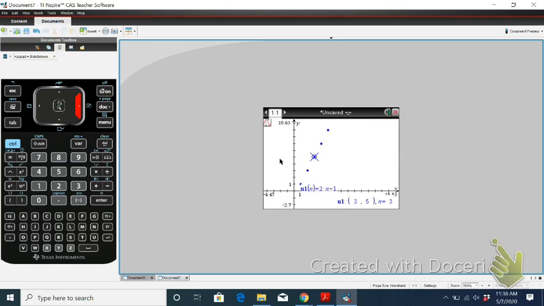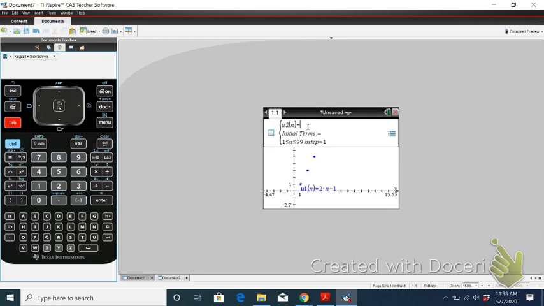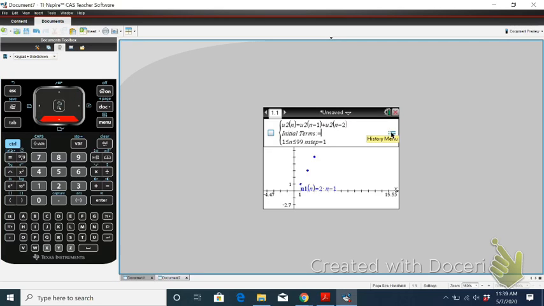All right, now if we hit tab and we want to do a recursive function, since it's u2 of n, let's do the Fibonacci sequence. I'm going to do u2 of n minus 1 plus u2, that's what the function's called, right? Like the band U2, of n minus 2. Alright, so the current term is equal to the previous term plus the term 2 before it. Now we need to do initial terms, so it's a Fibonacci sequence, so we'll do 1 and 1.